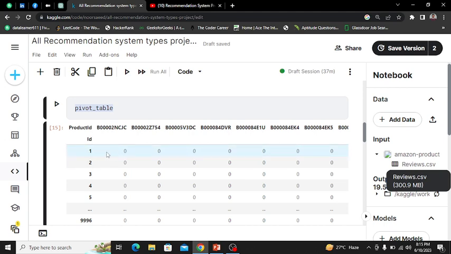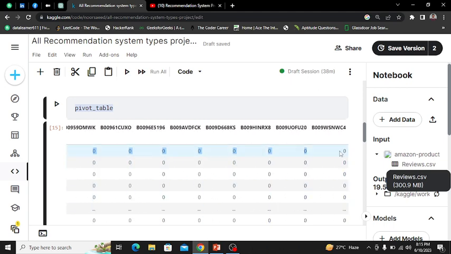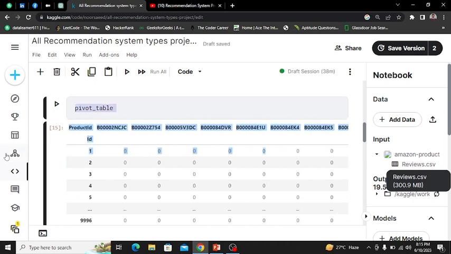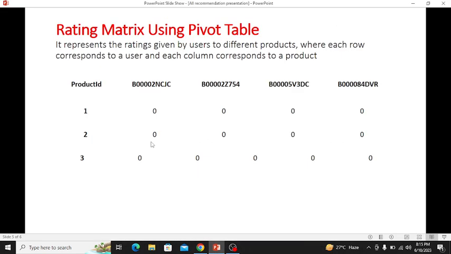Now this is the first product and this is the first user. So this user didn't give a rating to this product, this product, but there will be some rows where they must have given either 3 or 2. In simple words, you have to understand that this row represents all the ratings for all the products for this user. So let's explore it here.